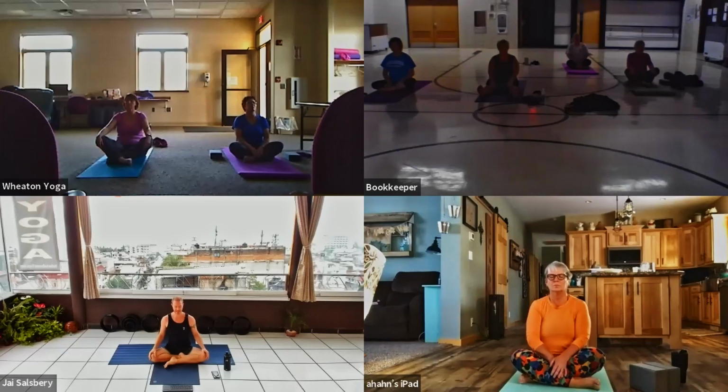Then start to soften through the rib cage and let the diaphragm drop. Let those inhales start to fill that whole chest space and that whole belly space. Each breath a little bit deeper and a little bit longer than the one before. Now for this next minute or so, we're just gonna breathe. If the mind starts to wander, bring it back to the sensation of your breath. Making sure the tummy is soft, inflating with air on the inhales.